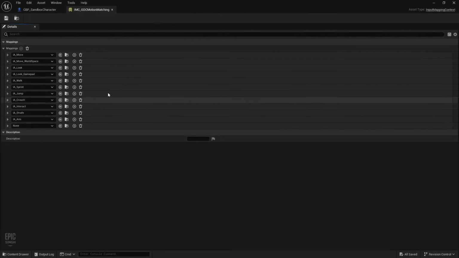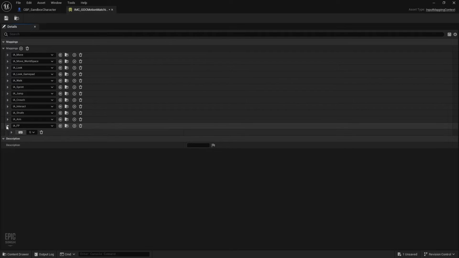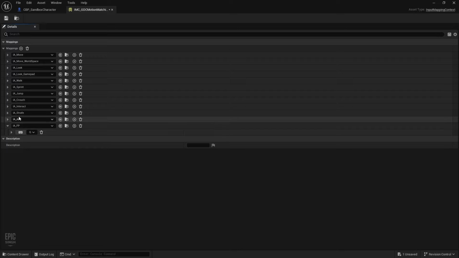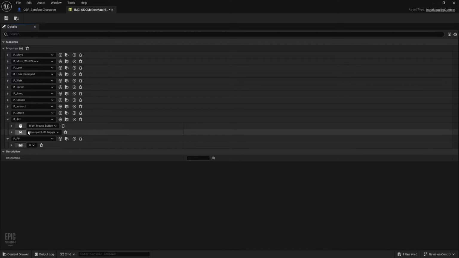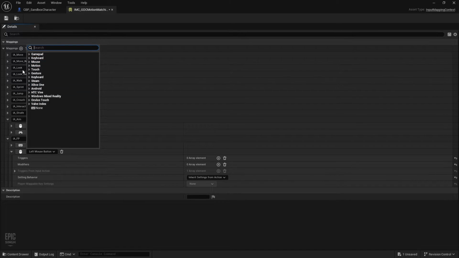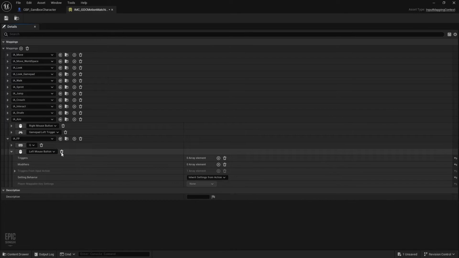Okay, and inside the mapping over here, just add one mapping. Okay, I've already added that before. So this will come up. So input action FP, and open this up so that you can assign a button to it. So you can assign any button which is not currently being used. So I just use Q keyboard, this one. And if you want to add a controller input as well, you can quickly click over here, and not the mouse. You can select the gamepad and here you can add a controller input for the same.